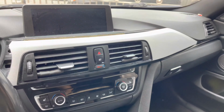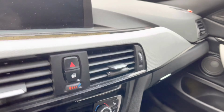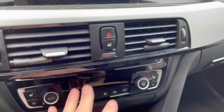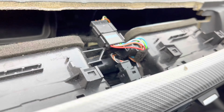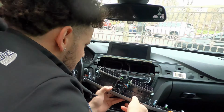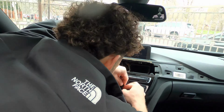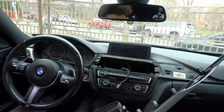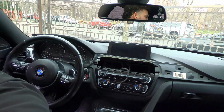So just to give you guys more of a closer look, you're gonna take this off, and behind here there's a few plugs. You want to unplug all of this just so you don't mess anything up. So you'll be unplugging all of these. So now that this is out, you start exposing more of the screws that are there.